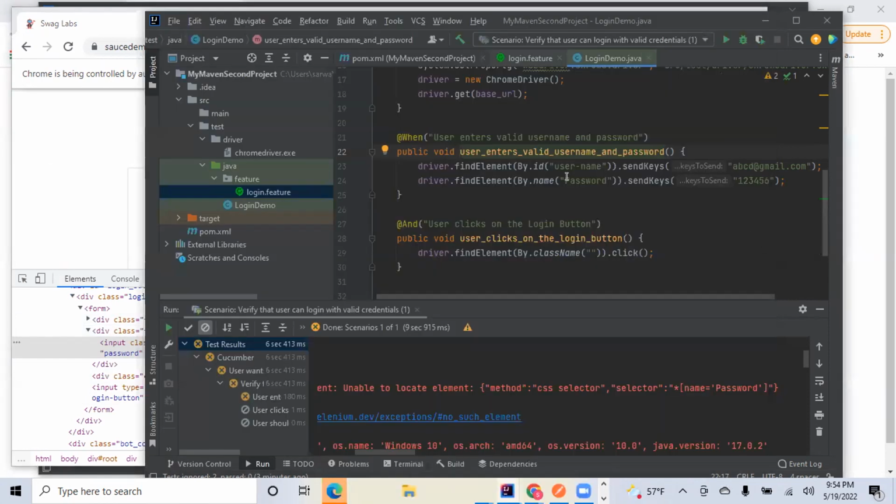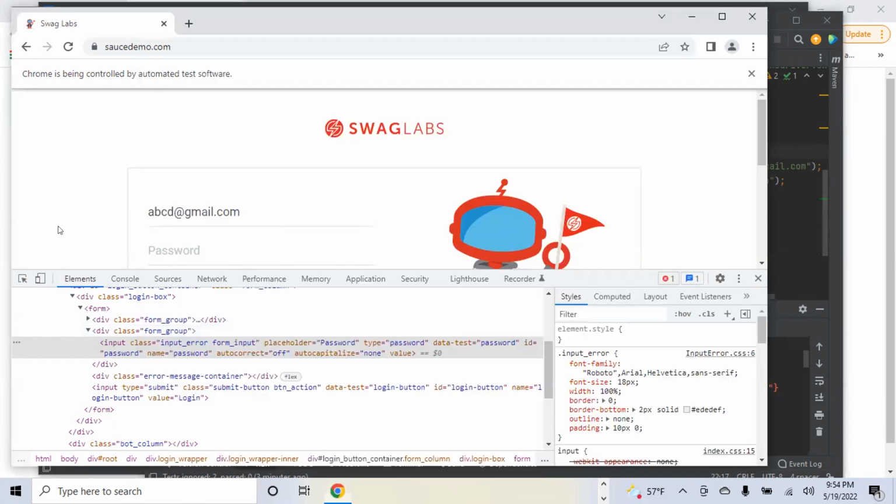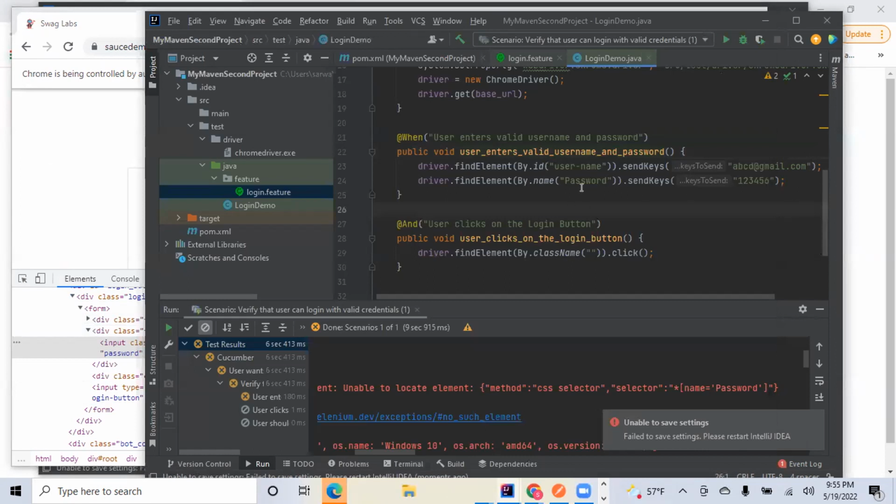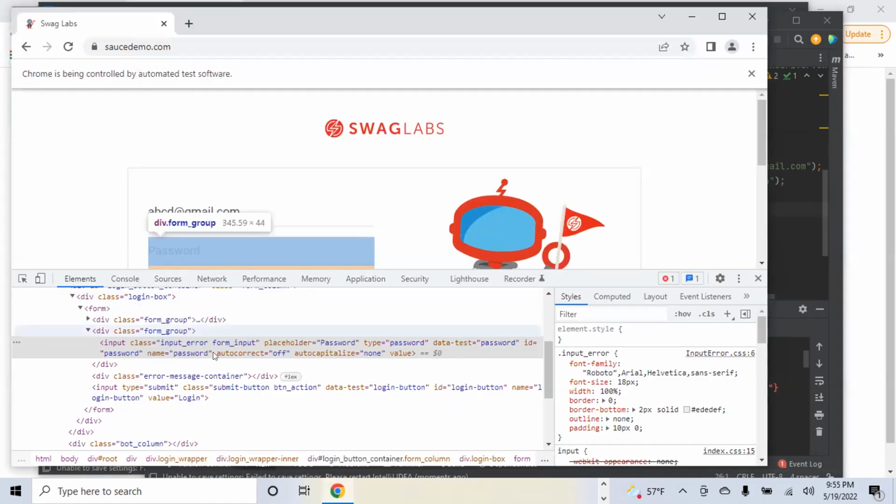Here, yours. It should be ID. No, so name, you can still use name, it's fine. I'm saying ID should be the first choice, but it doesn't mean you cannot use name. So my question to you is, this is your value for the name. Is it going to be small? It's not going to be caps lock. Exactly. That's the thing. So that's why you should probably copy and paste.